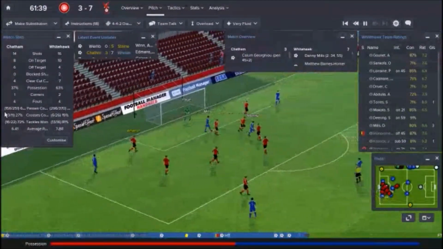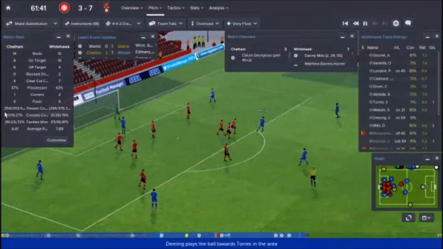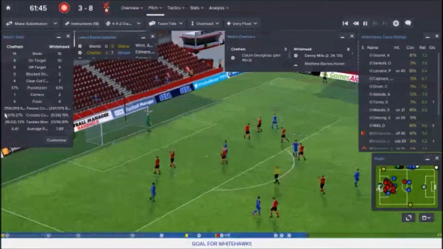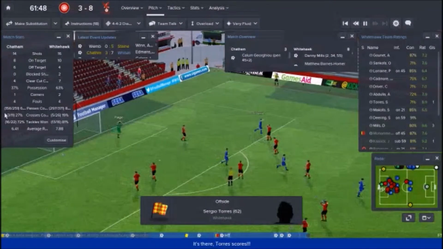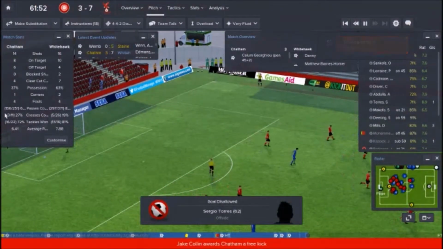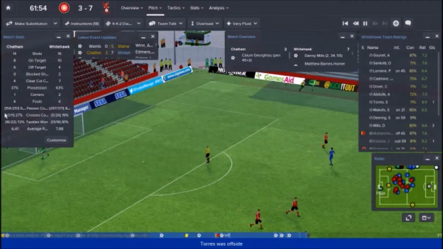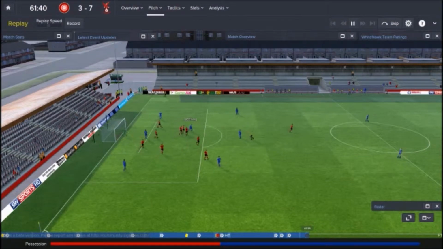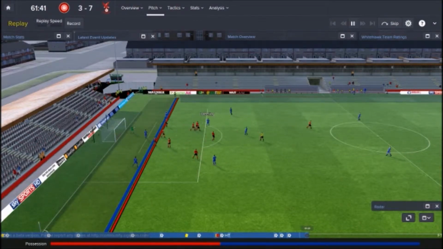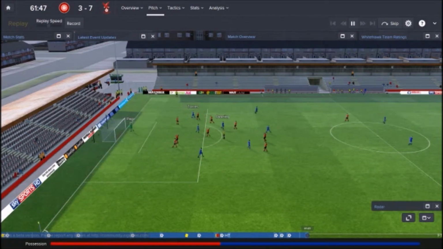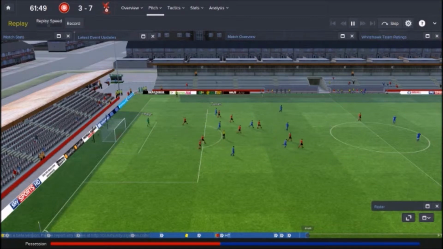There's a good ball. Mills, good save. Credit where it's due to the keeper there. Deering to Torres, and now it's in. 8-3. Was he offside? Yes, he was. Of course he was. Damn thing. Because for a minute there, it looked as though we'd actually scored a goal in the second half. He was just off. Poor awareness from Torres, I'd say there. Then he should have known not to stray over past the last defender.